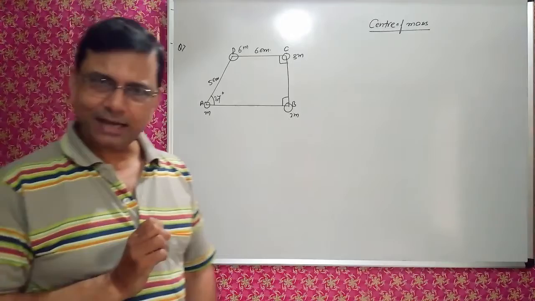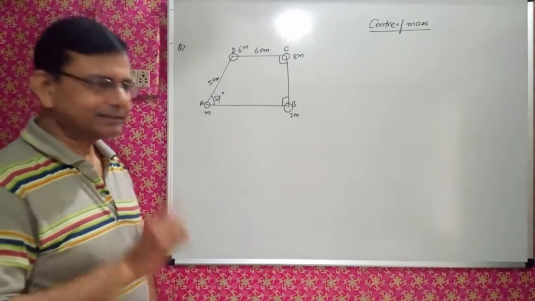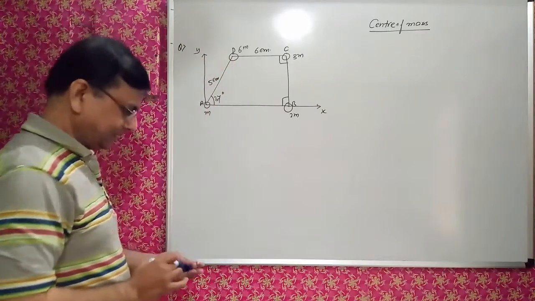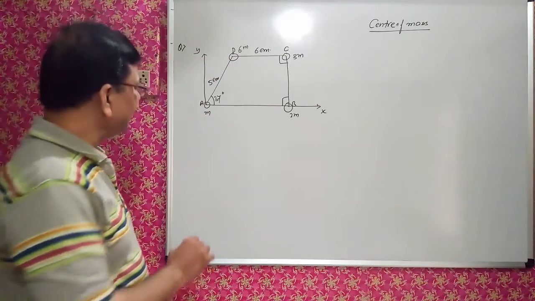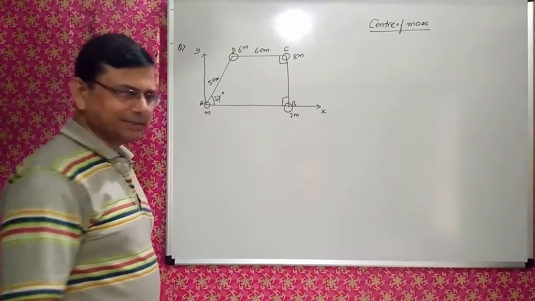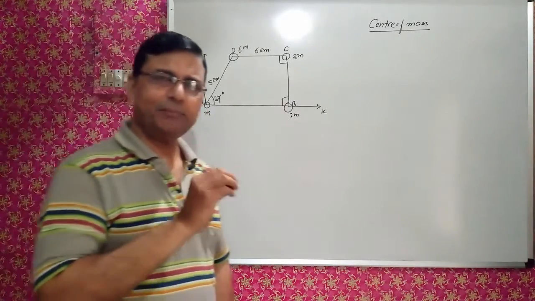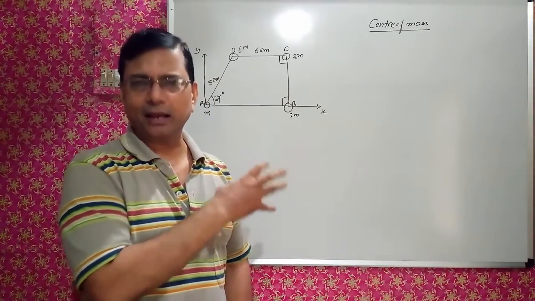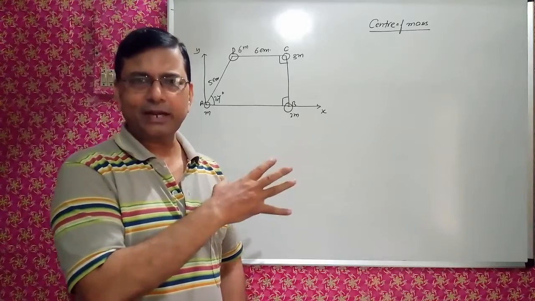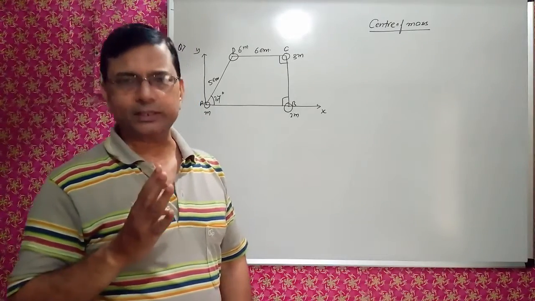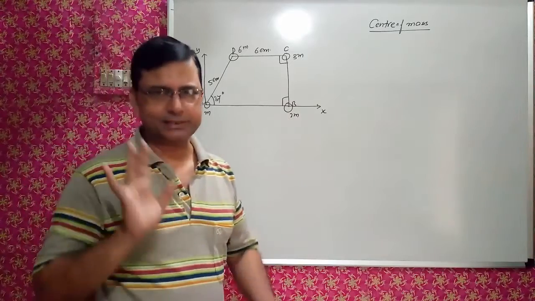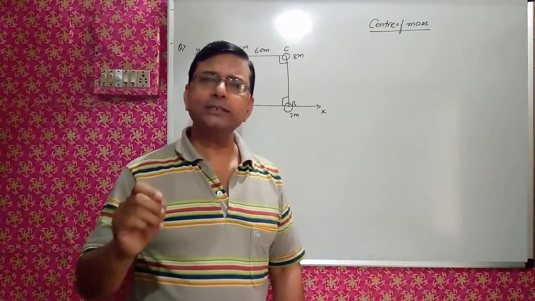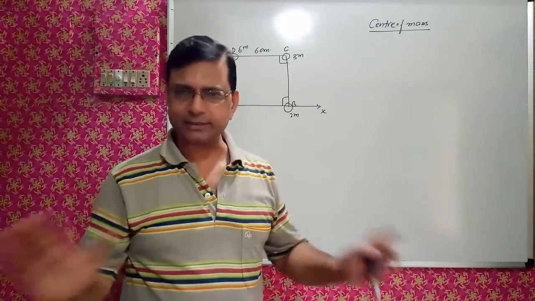So in the similar fashion I will go. First I will select the axis. Suppose if I am taking this axis. One thing you have seen, I am keeping origin at one of the masses. It's not like that. You can keep the origin at any place. As I had shown in the previous case, in case of the triangle, isosceles triangle, equilateral triangle, anywhere you can select the origin. And from there distances will be measured. That's it. Nothing else. Right? So selection of origin you can do as per your choice.